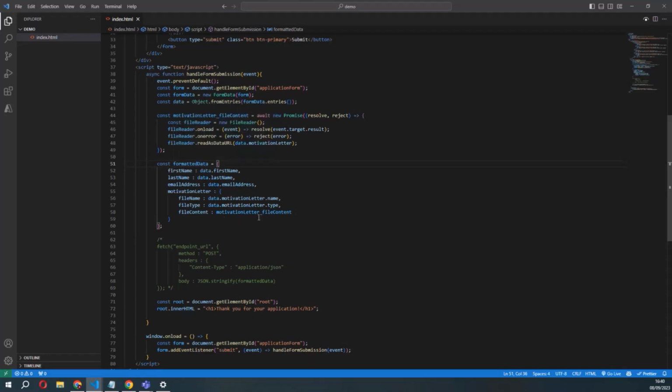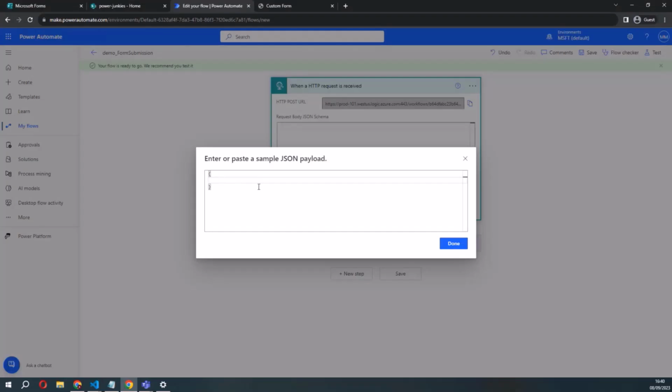So it knows which items to expect, our endpoint that is. So we have first name, which will be a string, last name also a string, email, and motivational letter, which will have an object of file name, file type, and the file content. Cool. So with that in mind, go back.